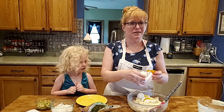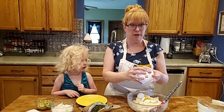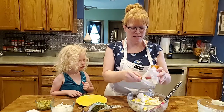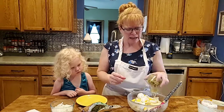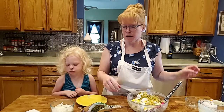You can certainly make this your own, because if your grandma's potato salad tasted a particular way, you can tweak the ingredients to make it so it tastes more like your Nana's. But this is what tastes like mine. Now she always used sweet relish, but I don't want that sugar. So this is just chopped up dill pickles. It's hard to find dill relish. Sometimes you can, but usually I have to chop my own.